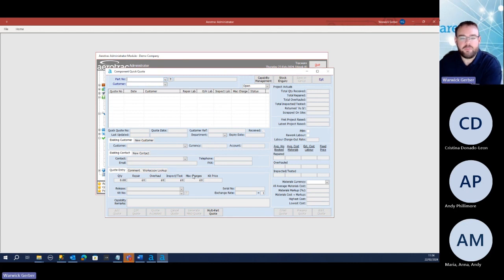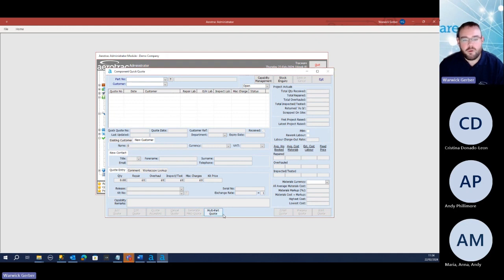And what it does is it allows you, from this one screen, should you get a phone call or a customer call you up wanting a very quick quote, you can quickly look at that in here. If you've worked on it before, it provides you with your history, any setups you have within the capability management for those particular costs for repairing, overhaul, or inspecting. It gives you a good overview. You don't have to have your customer set up. If it's a brand new customer, you can just add them, add their details here.